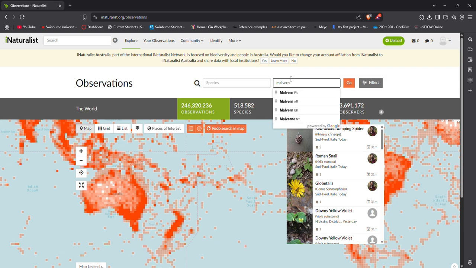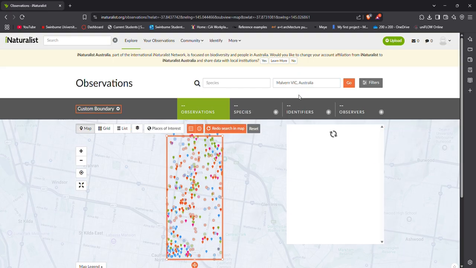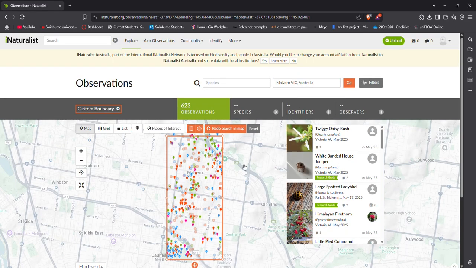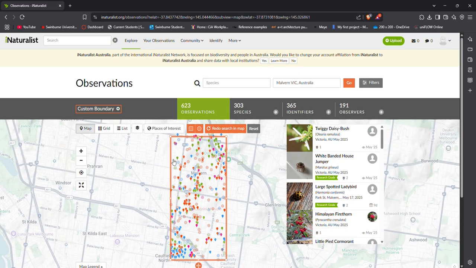So we go into the explore page, and let's say I want to explore the Malvern municipality, so I would search Malvern here and click it there. In this map, it's showing you all the records of different species of animals and plants observed within that specific area.